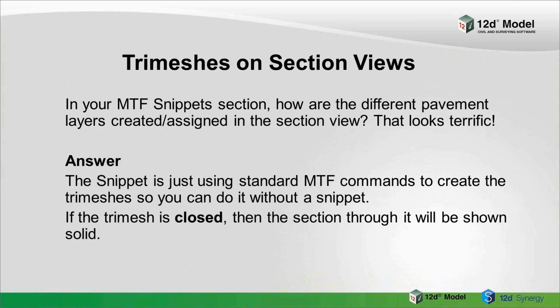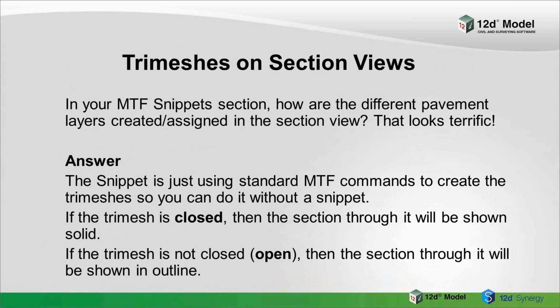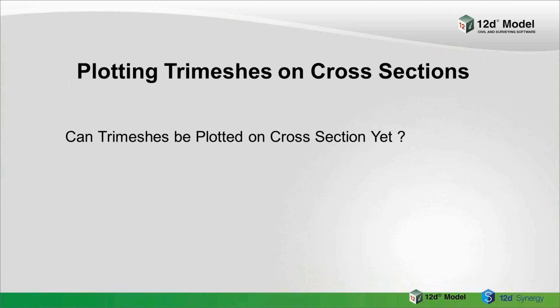So you can think of it like a bowl: if you can put water in it and it can't get out, then it's closed. And if you then section through that, it'll be shown as solid. If it's not closed, that means we call it open, then when you section through, it'll be shown in an outline.